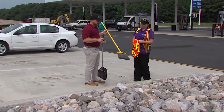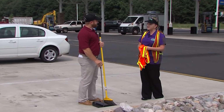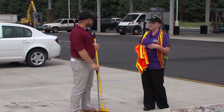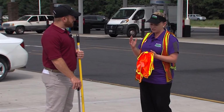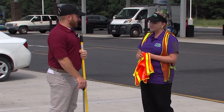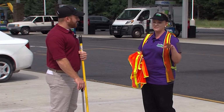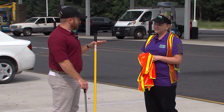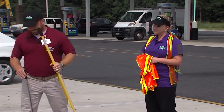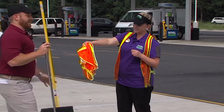Something tells me I'm not going to be floating at a pool sipping fruity drinks. You'd be correct, Corey. So one of the really important things about Royal Farms is making sure that we have well-maintained grounds for our customers that we see every day. Another thing we also make sure is for your safety, wearing the vest. I'm not wearing that. It's for your safety, though. You're going to wear it, put it on, and then make sure everything's complete 100% when you come back. So sweep the entire parking lot, and then I'll come see you when it's done? Yes, sir. All right, I'll be back. Corey, you're forgetting something. Thank you.